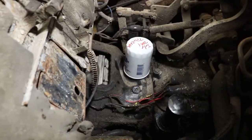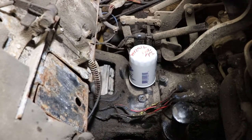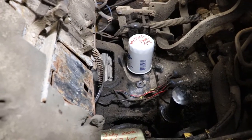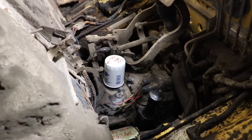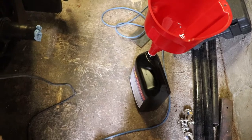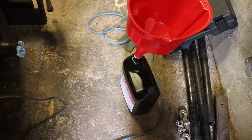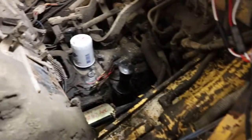On the bigger machines, the torque converter will actually have a drain plug on it, but I didn't look on this one to see if it had one or not. I got quite a bit of fluid out of it, and I also dumped some flushing fluid through it — just some extra automatic transmission fluid. So you'll probably want to buy two five-liter jugs, and that should be adequate to do the job.